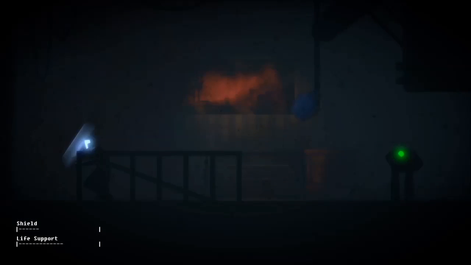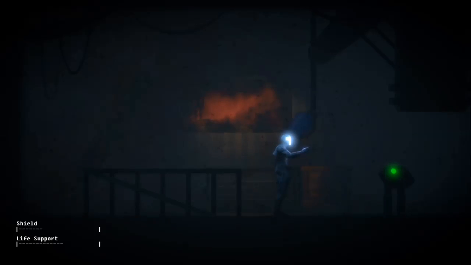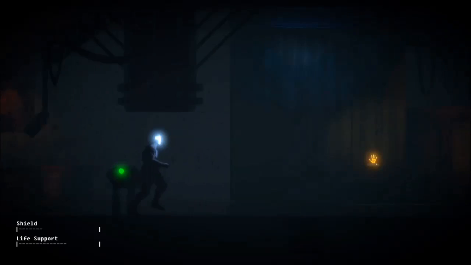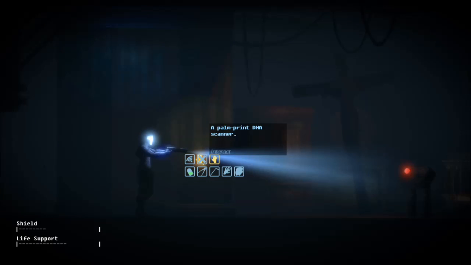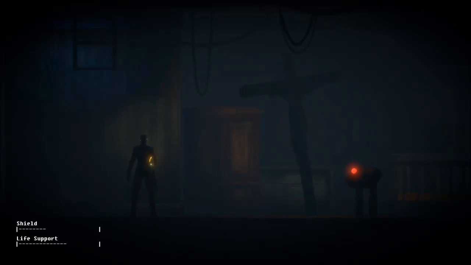And now that we got that dead hand, there's a couple of different switches we can activate with the glowing yellow palm print. Make sure you grab this shoe cover here, because we'll need that taken off for later. So use the dead hand to activate these types of switches. So there'll be about two more, I believe.